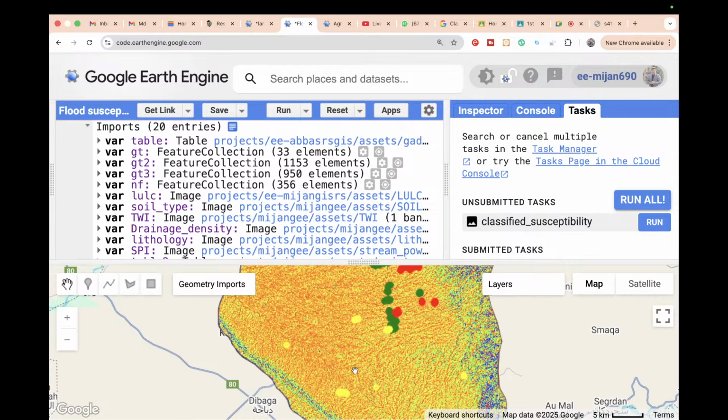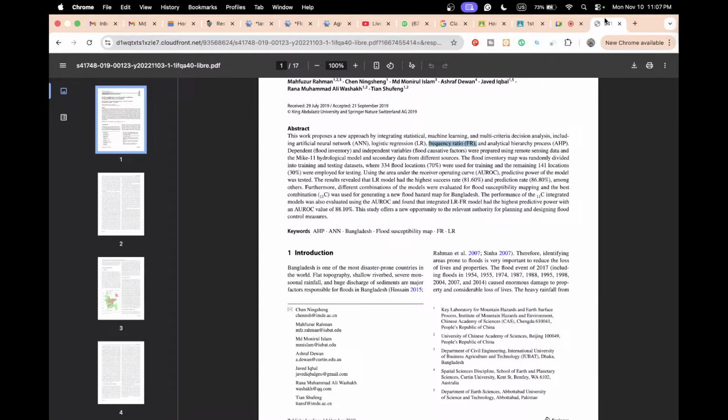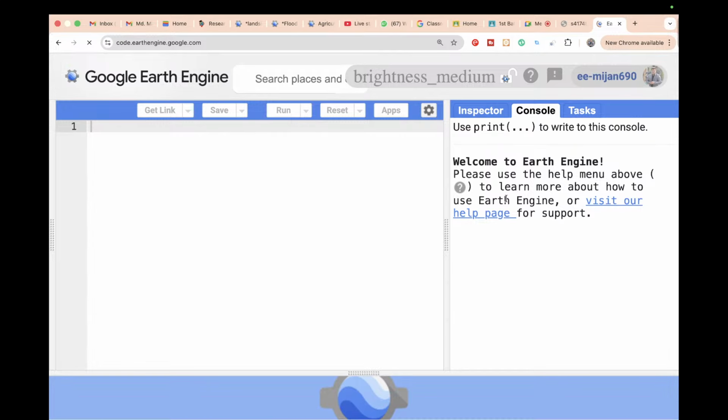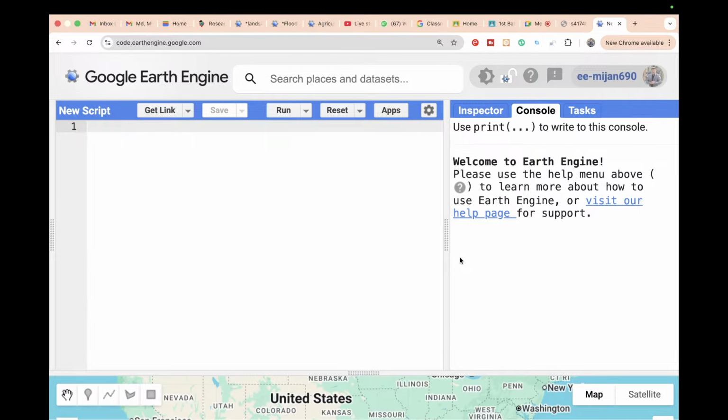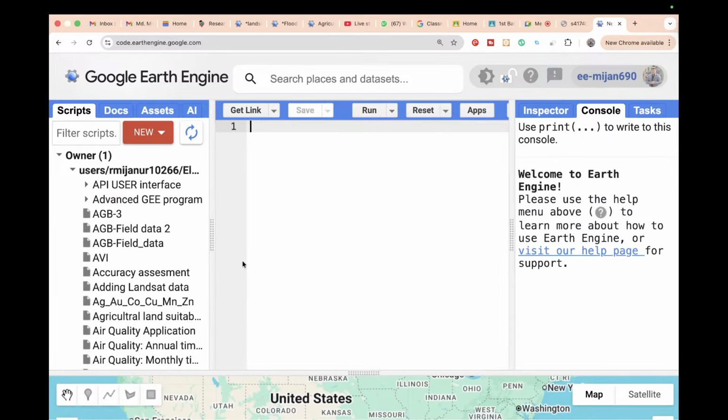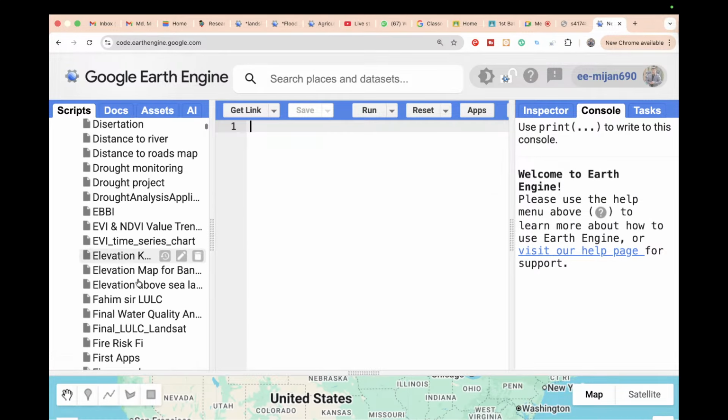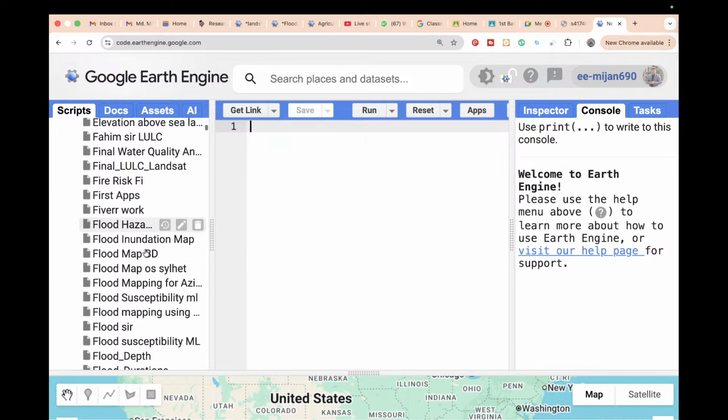Okay, so for the flood, for that we need to apply the Sentinel-1 SAR data. Let me show you another code, then you can get the idea. This code I already shared in our 7 days online training program, on how we can identify flood areas with the help of Sentinel-1 SAR data. So this code we can simply apply to identify flood prone areas every year. Suppose I want to identify 2015 to 2025, these 10 years, for the flood frequency histogram, for every year, and then check what happened. Let me show you that flood mapping with the help of SAR imagery.